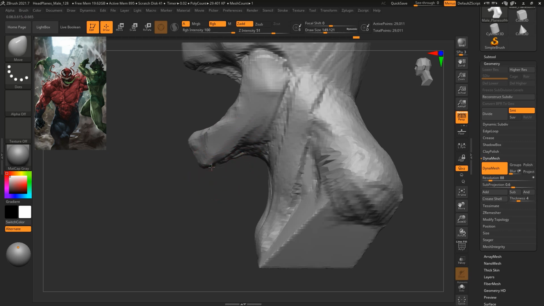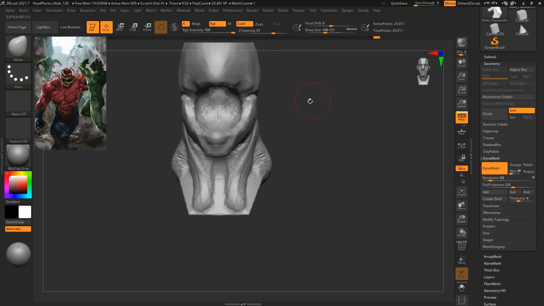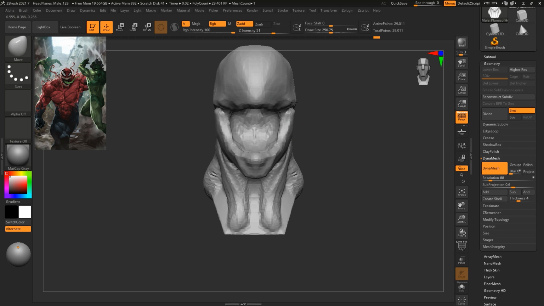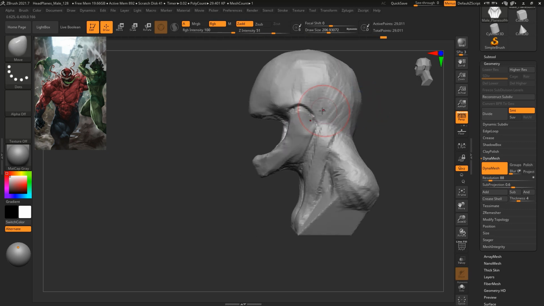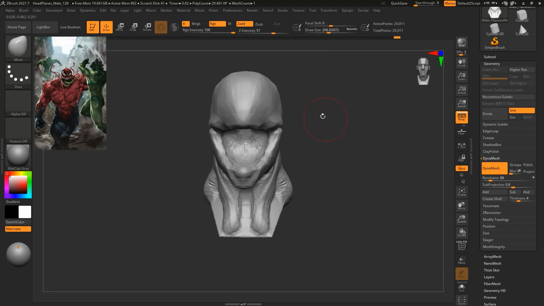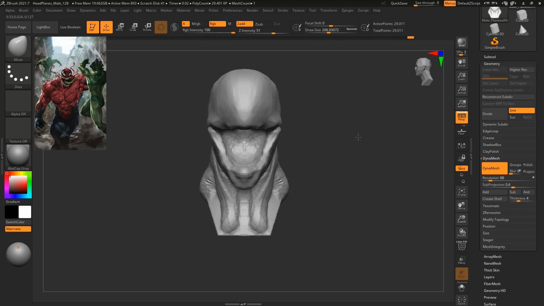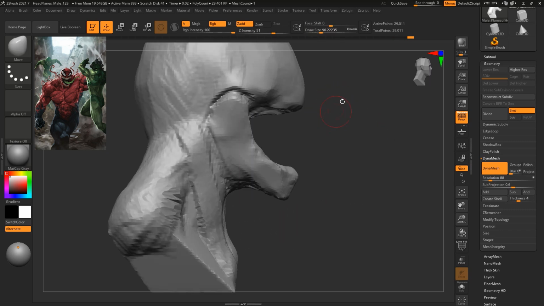Just playing around with it using very, very simple tools, Move, Dam Standard, and Clay Build Up, we can get the overall shape we want. There we go.